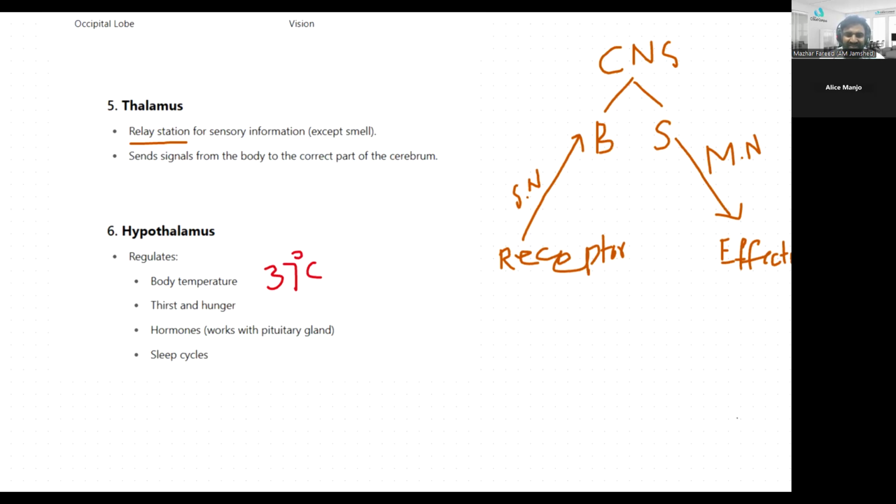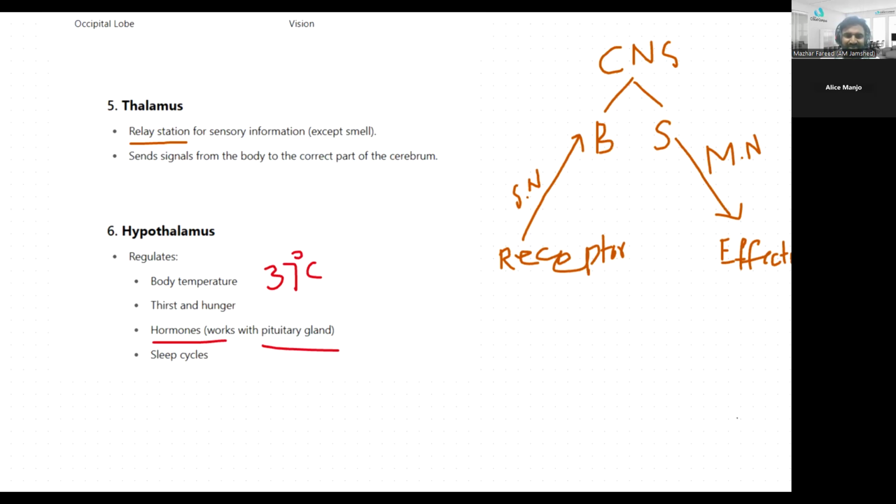If we talk about its endocrine control, like hormones, the hypothalamus is directly connected with the pituitary gland. You know that the pituitary gland is the major controlling gland of the body's hormones, and it produces most of the hormones. But there are two main hormones which are produced in the hypothalamus. One is oxytocin and the second is the antidiuretic hormone, ADH. They are produced in the hypothalamus but stored in the posterior part of the pituitary gland.